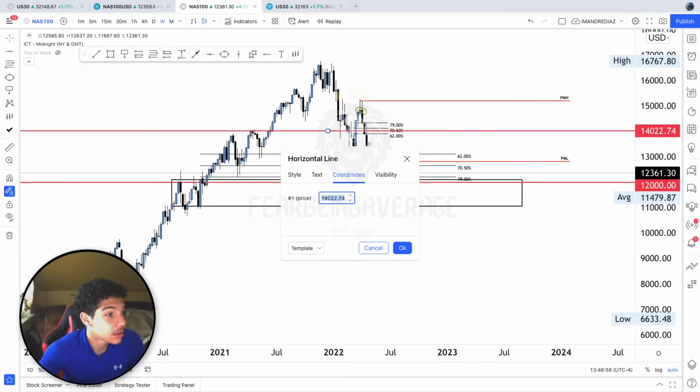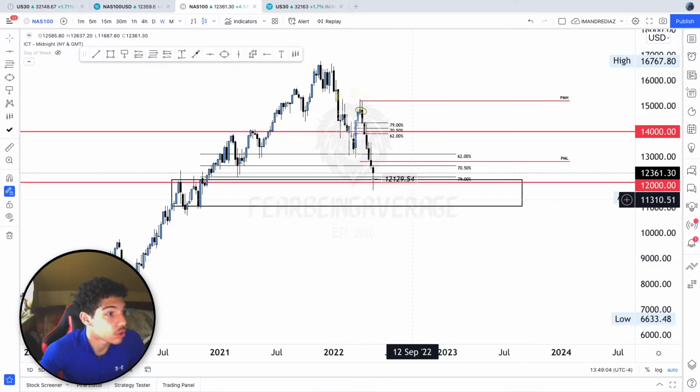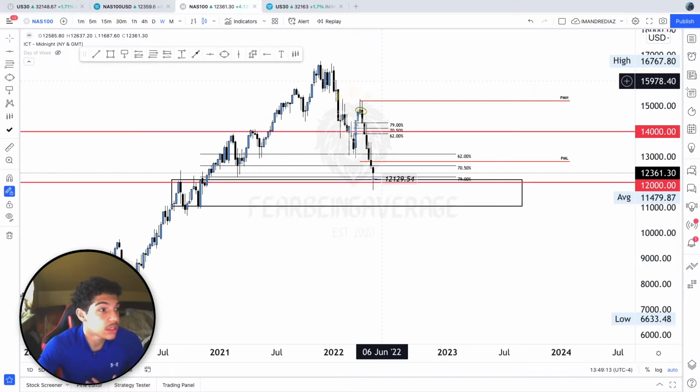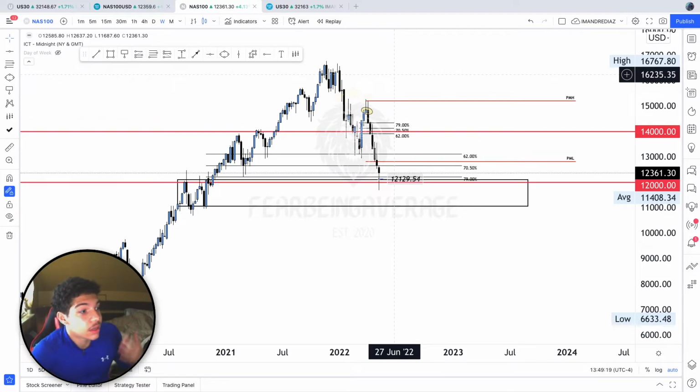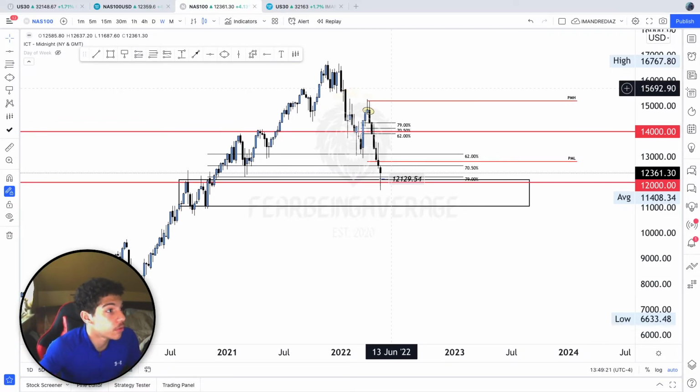And what do I see? I see a lot of potential opportunity for potential trades. So 14,000, that's ideally going to be a long-term target. As you can see, it's within this fib level, so there's a lot of reason for me to believe that price is going to try to at least come to this 14,000 area and have a reaction. If not in the next couple weeks, the next couple months before the year's over. You never really know at the end of the day. There's only 52 weeks in a year, there's only 12 months in a year, so we only have so much time for these candles.